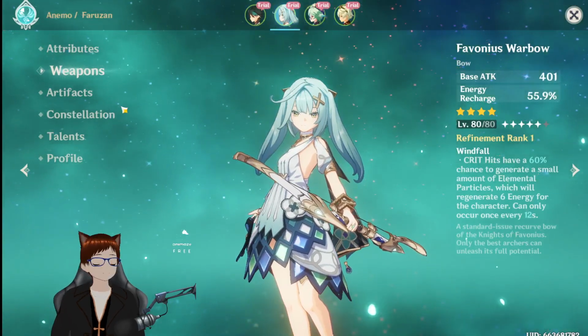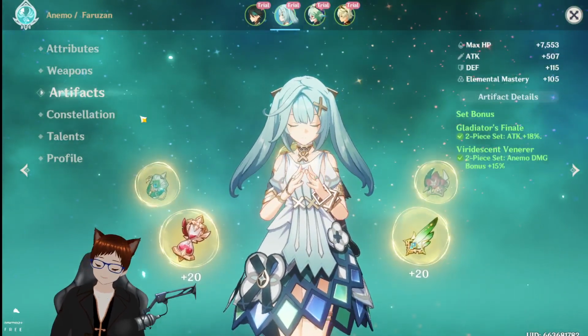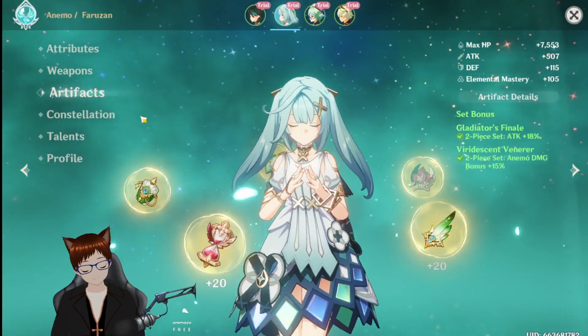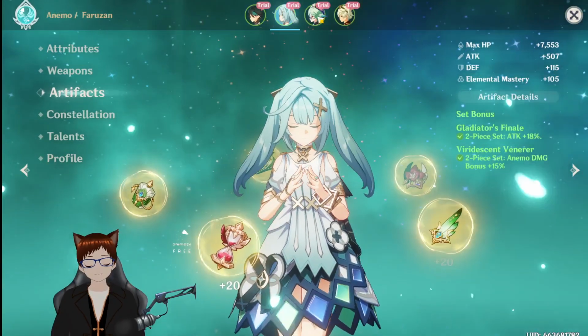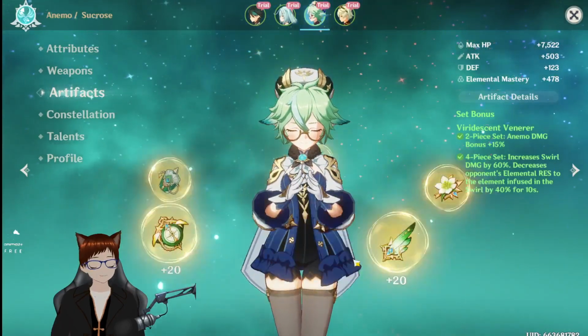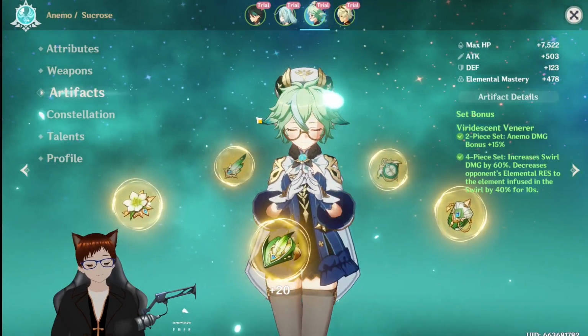Well, actually, no. In terms of artifacts, if you want to go support with her, you either do a full set of Viridescent or you do a full set of Noblesse. But that's just for Faruzan, depending on what your party needs. Sucrose has the full set of VV, which is very nice. Keep in mind, I cannot see substats.